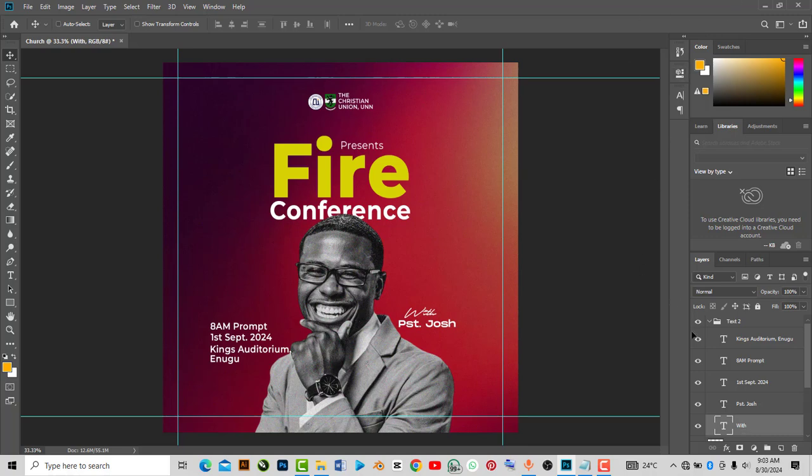So guys, there's one more last thing to do. I'll just close back the layer. So there's one last thing to do, and that's what I will be doing now. I'll be looking for the image. Where is the image layer?